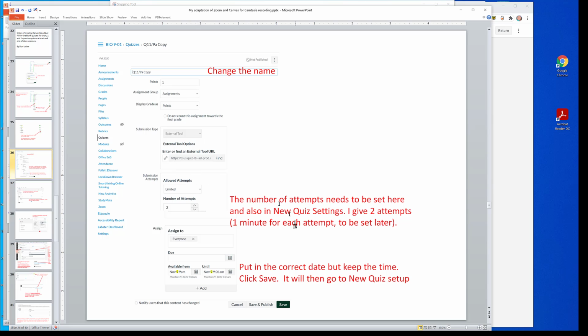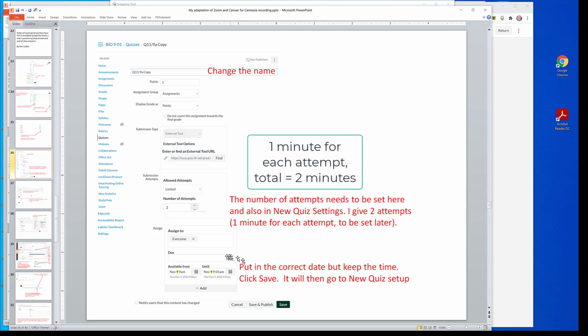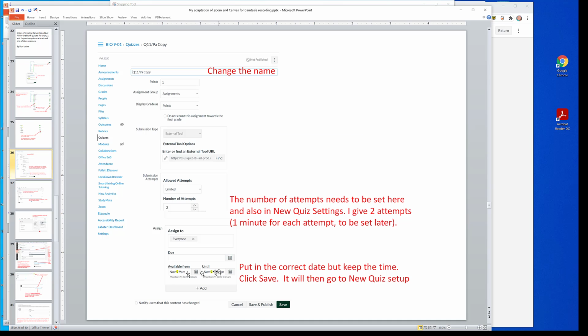Then I set the number of attempts to 2 because it's only going to be a 2-minute quiz, 1 minute for each. You will have to make this setting also in new quiz, another thing that's a little bit clunky. Then change the date, make sure the time is correct, and click save.